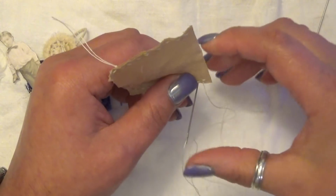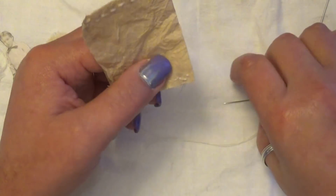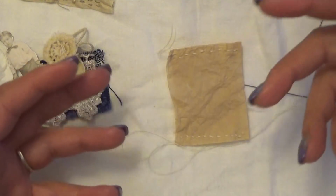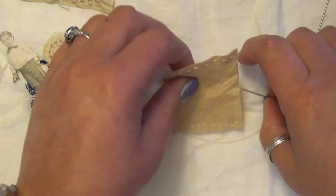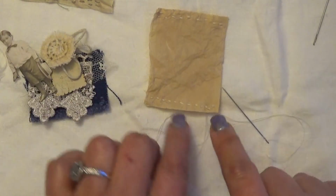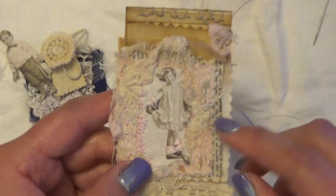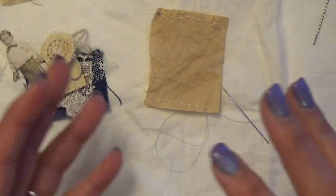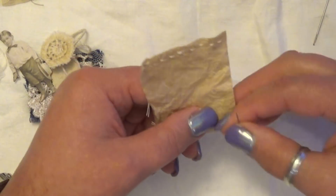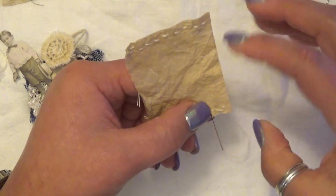So step out photo tutorials. When you look at a magazine, whether it be crafting, home decor, DIY, whatever, what I would do, if I was making this a step out photo tutorial, written on a website or a blog, is I would stop right here and take a picture of what I'm doing, and then write a blurb about it. Then the next step would be, okay, I'm going to start stitching this part down, and I would take a picture of pretty much each phase that was critical to the completion of the project, if that makes sense. And I love doing it. I love being on the different design teams and stuff.